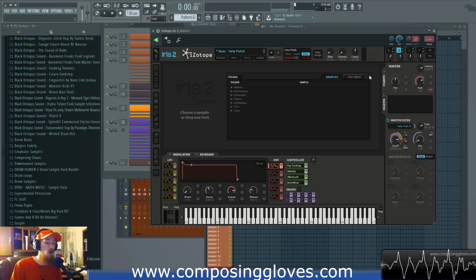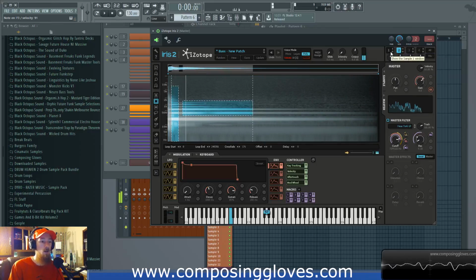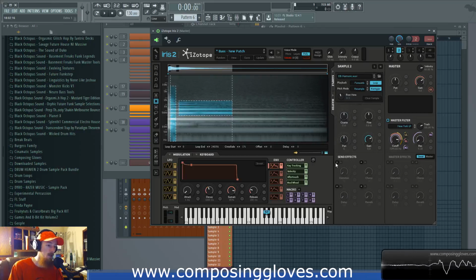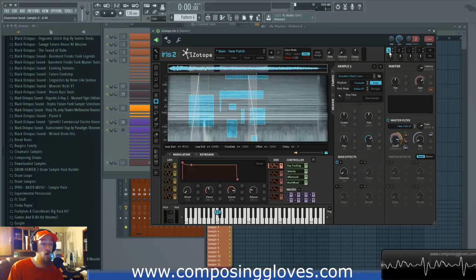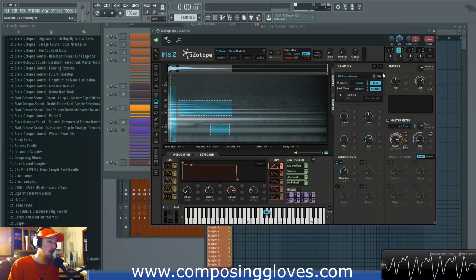So let's say that we've loaded up another sound and now we have some things going. We make some selections and filter it weird. And we have that now, right? That's our sound. So we're able to make decisions and say, hey, I want this one to have its own deal. Go into the sample, go into the send effects and say, hey, you know, I want some distortion on this one. I'm just not going to use it on one. So I'm just going to leave it off. So pretty cool. And that is this.